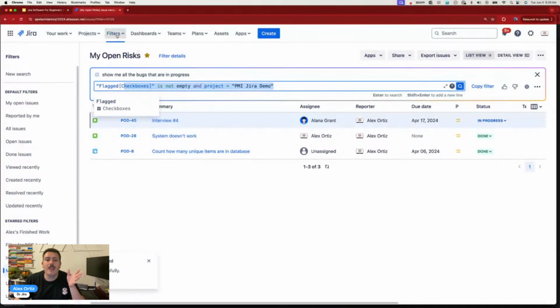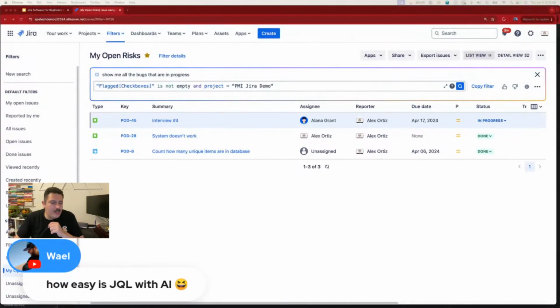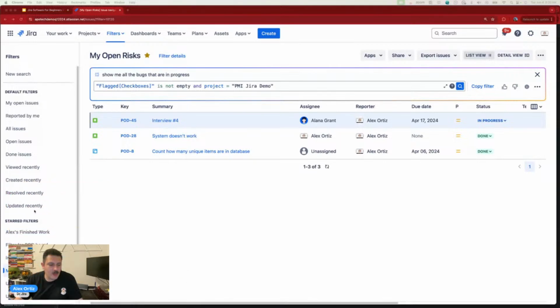Okay. Now, this is cool, right? I can see this. Awesome. But it's not very insightful. I'm looking at a table of data. Yes, well, JQL is so much easier with AI. It's one of my favorite features. It's one of my favorite things that Atlassian has pushed out. It's still a little buggy, as you saw that whole find the ones that are high priority. It added a parentheses. That's not a function. It should have done priority equals highest. So it's still not quite where it needs to be, but Atlassian is making significant investments in this. So we're getting there.